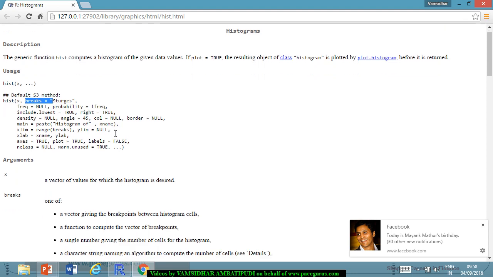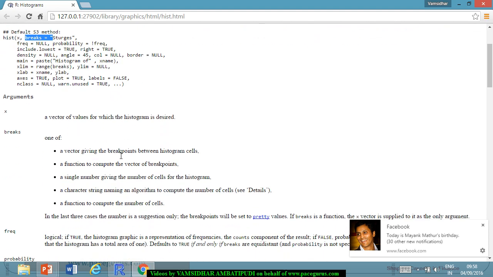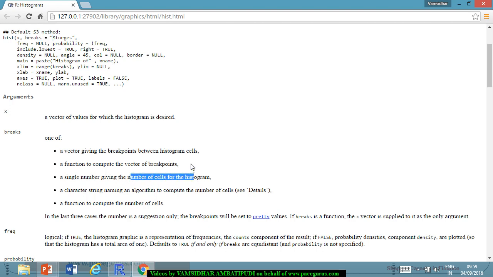So breaks is a vector giving the breakpoint between the histogram cells. There is nothing called bins here, we are calling it breaks. Or a function to compute the vector of breakpoints. So I can either compute the vector, or give a single number giving the number of cells for the histogram.